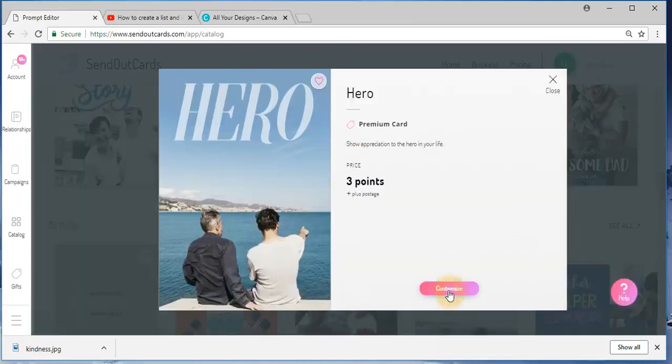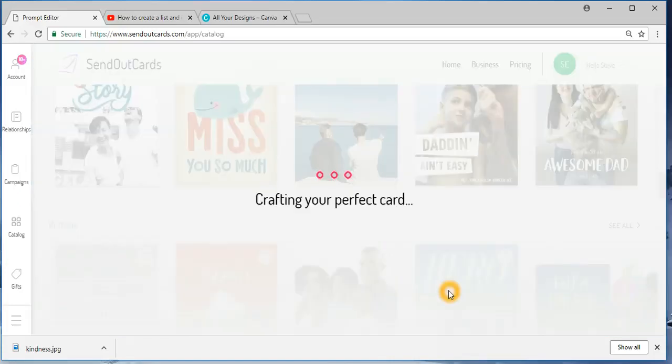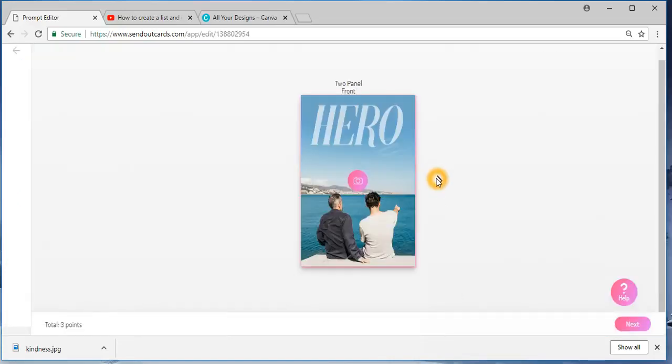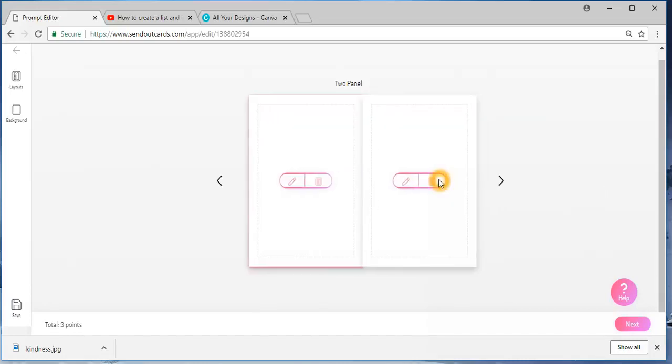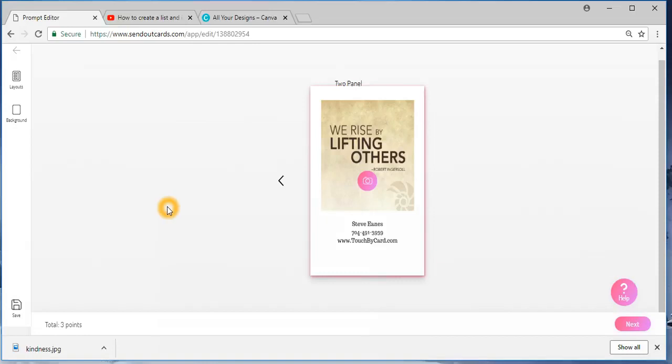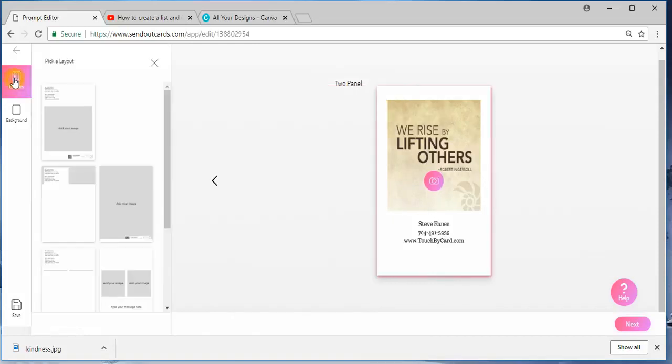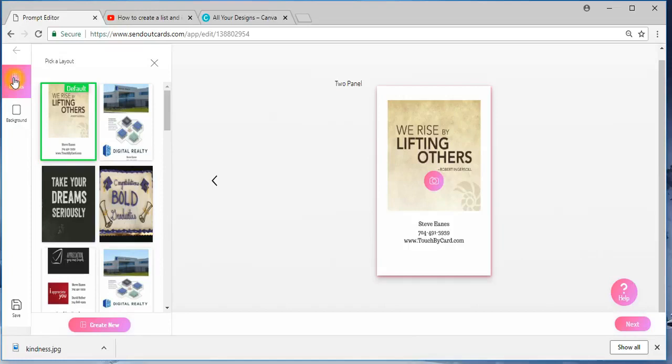And I'm going to hit customize, hit next, and I'm just going to arrow to the back of the card. Now what you do when you're on the back of the card is you go here to the left and you choose layouts. And you'll see my custom brands that are existing show up.